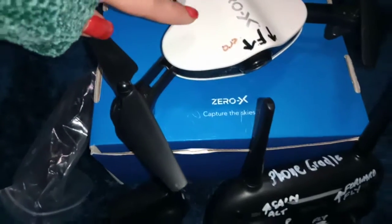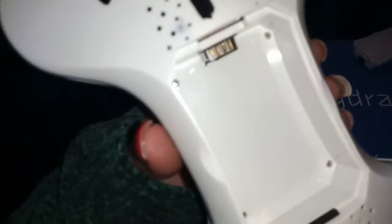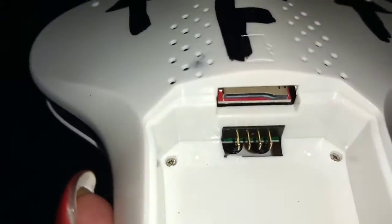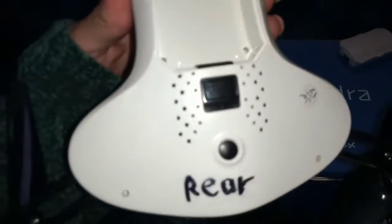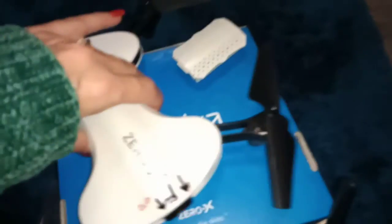Okay, this is the drone. It's a Hydra Zero X. That's where the battery goes. I'm pretty sure the card goes in there too. Memory. And yes, I've written all over it. One thing you need to remember with drones is which is the front and which is the back. It has a spare set of propellers.